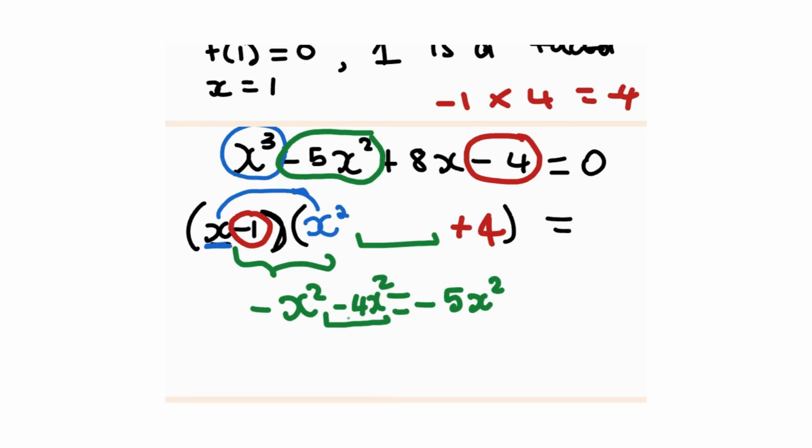And then one last thing, with the -4x squared, you now take it to the first term. I'm still going to use green because it's still part of that term. We say that x there times something must give us -4x squared. So that would be x times -4x. That -4x is your middle term there. I hope this makes sense.